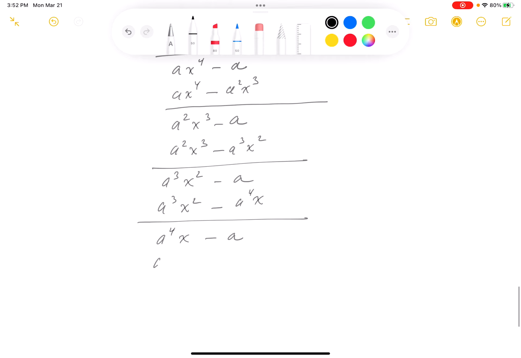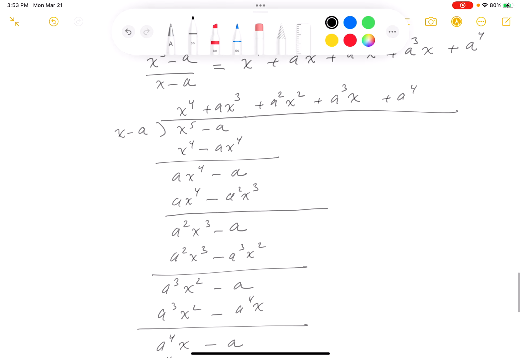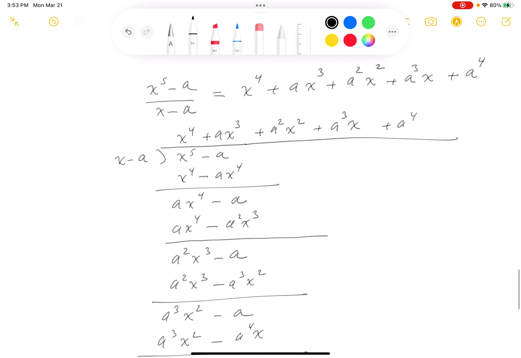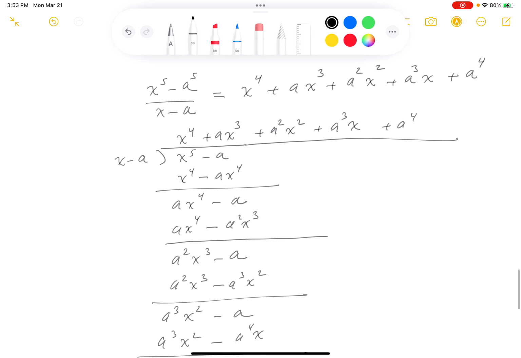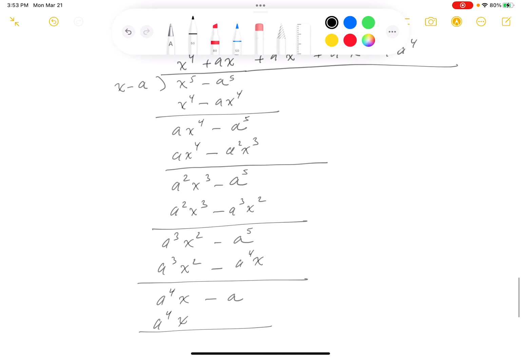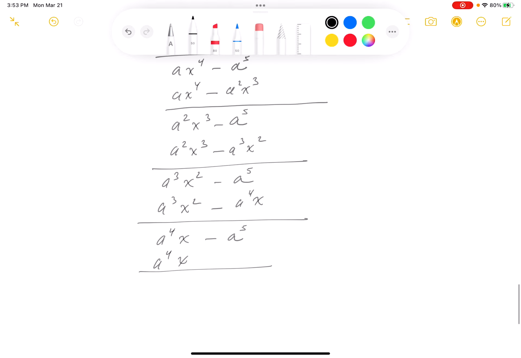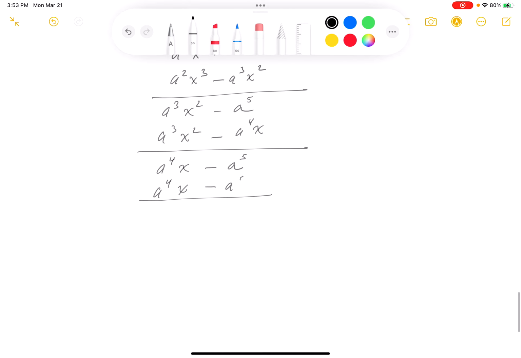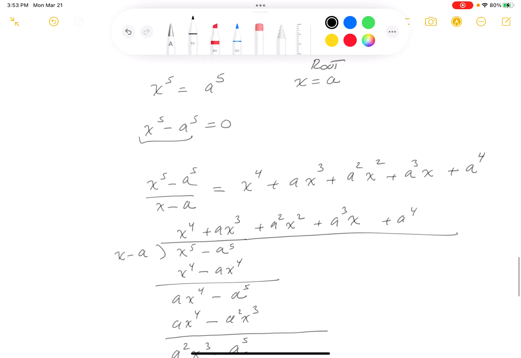Wow, it's a long division, isn't it? Guess that's how they call it, long division. By the way, I realize I forgot to write down the right thing here, so I'll put that down now. Otherwise, I was saying this is not working out as advertised. Glad I caught it. Minus a^4 times a is a^5, right? Lo and behold, 0. Are we getting what we expected? We sure are. This is good news.